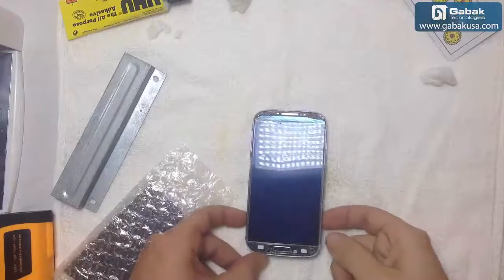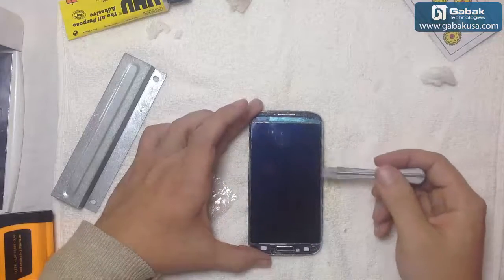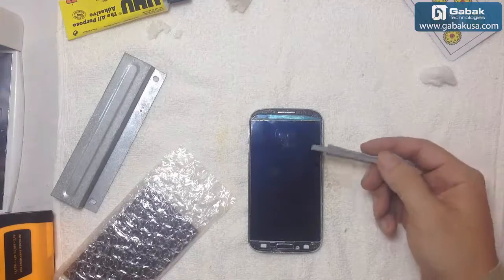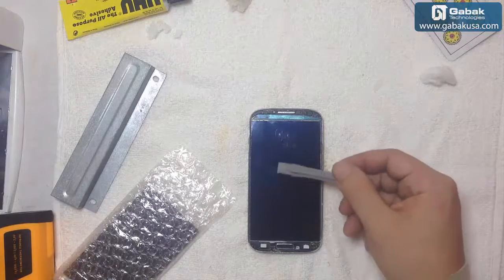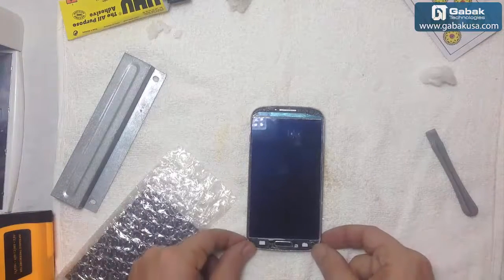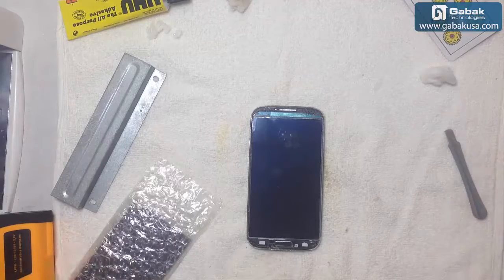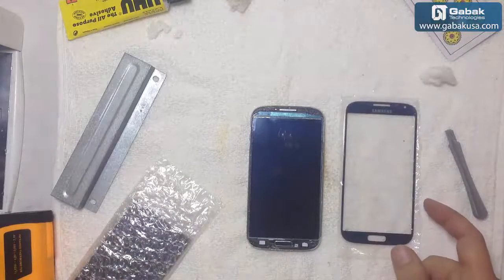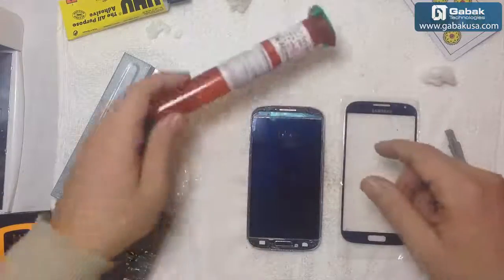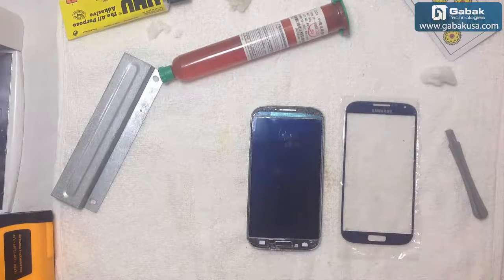Another thing that you can do once the screen is almost perfect. I'm not going to say that it's going to look perfect, because sometimes there are little scratches here, because of course the glass was broken. So sometimes you will see this kind of lines. It will not affect the phone at all, but if you're so picky, it may bother you. Otherwise, once you put the new glass with the glue and everything that we use, you will not be able to see it. So if you use this glue and you finish this video, you will see the whole process.